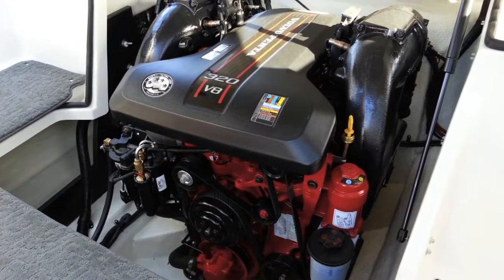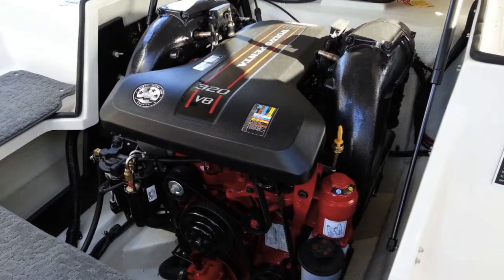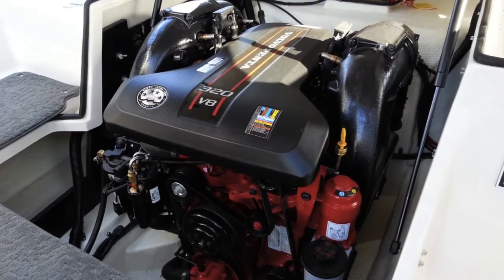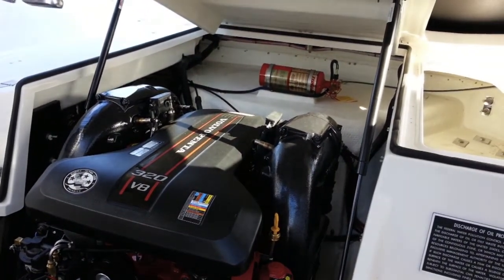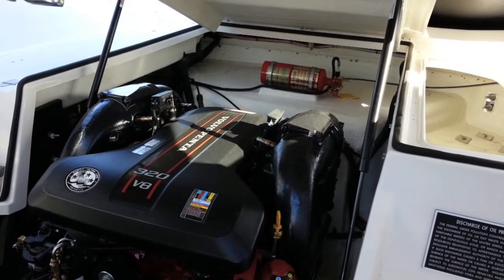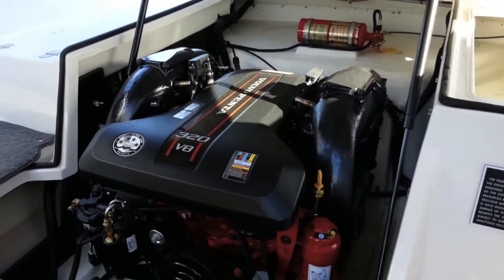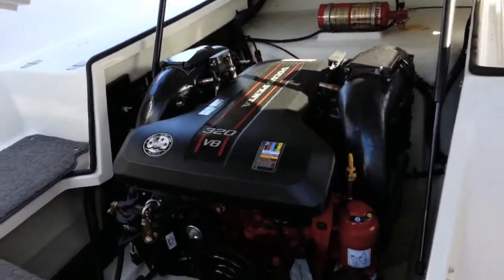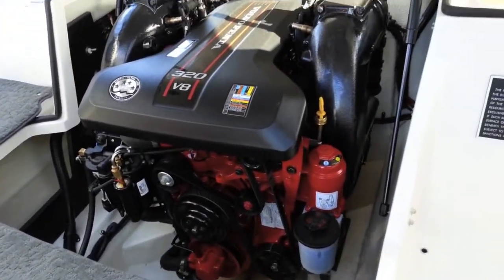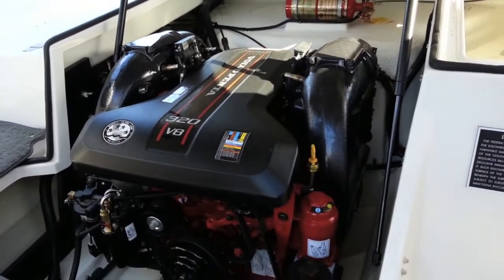Now let's hop back in the boat and I'll show you the engine compartment real quick. In this Regal 27 Fast Deck the power plant is a Volvo 320-horsepower V8 engine, which is just awesome and makes this boat fly. If you look in the back of this engine compartment you'll also see the Fireboy fire extinguishing system — if it gets warm or there's a fire in here that will automatically turn on, which is another great safety feature. Also, everything even in the engine compartment is finished — there's no raw fiberglass anywhere in a Regal. Every compartment that you open has a shock on it, so it's hands-free. It's just a great, great boat.